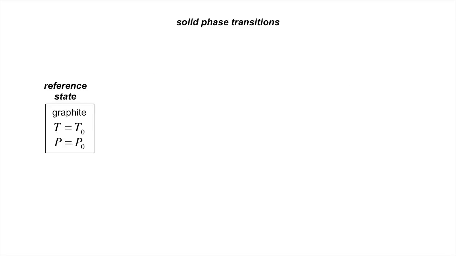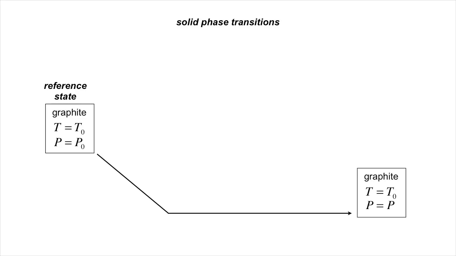Following our previous procedure, let's pick a reference state of 25 degrees C and 1 atmosphere, where the most stable form of carbon is graphite. To get to graphite at higher pressures, we only need to do one thing, which is to increase the pressure. Since we've assumed the graphite is incompressible, we expect the change in internal energy and entropy to be zero. However, the pressure in this case could be quite high, so delta H could be non-zero due to the change in PV, which for an incompressible solid would be V times delta P. The volume in this case is the volume of graphite, which is higher than in diamond due to its lower density.